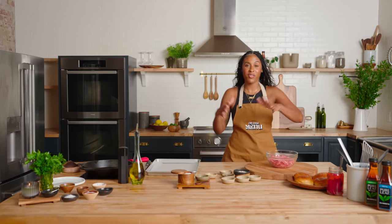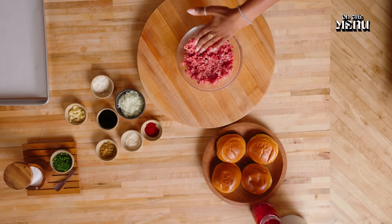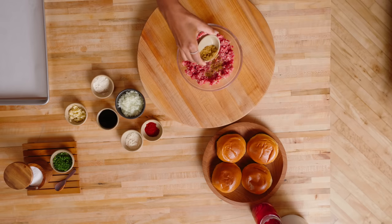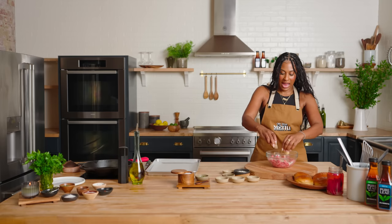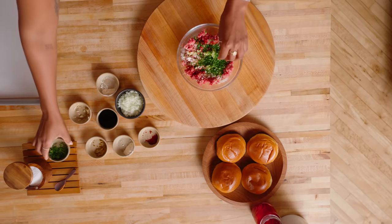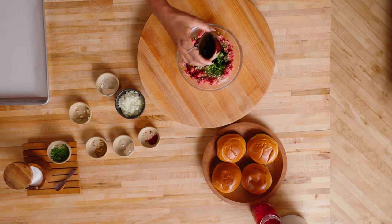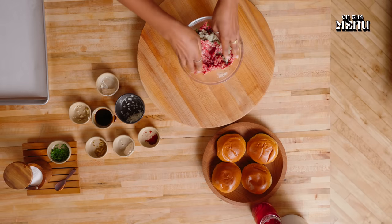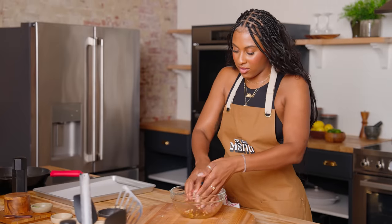What I like to do is put whatever meat I'm using, that sounds crazy, but whatever meat I'm using into a wide bowl because you don't wanna overwork your meat. Spread the seasonings all around the meat. So I have cumin, some garlic powder, smoked paprika, onion powder, and then I have garlic, because remember, I am a garlic girl, love garlic, some parsley, and I like to add a little bit of pomegranate molasses for some sweetness. I love pomegranate molasses, and onions. Gonna add some salt, and you just wanna massage the meat. Massage the meat, you know? Some pepper. Combine everything together.